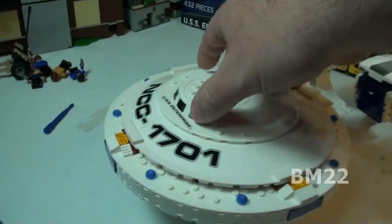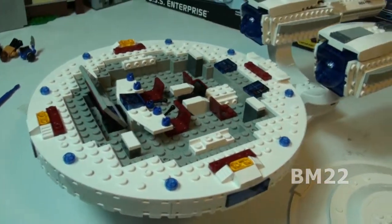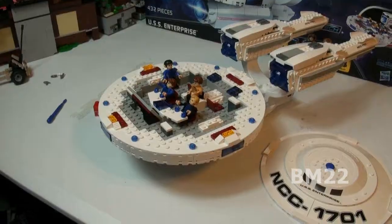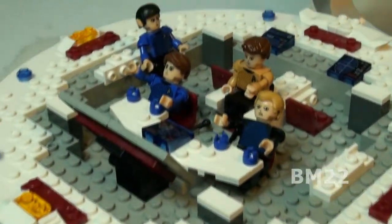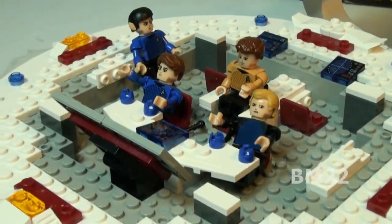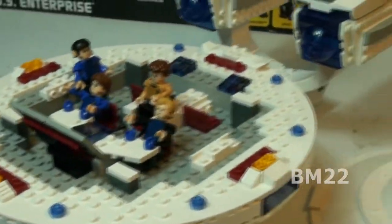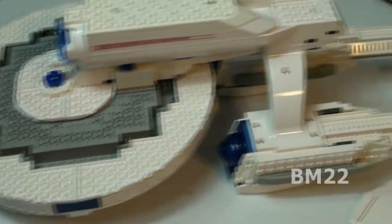It's actually pretty good. But if you're going to be playing rough with this, or say playing normal with this, and you're going to be zooming around and flying and everything, you might want to put a drop of glue on the saucer part. And on the 2 nacelles, these 2 big long things on the back, they are pretty sturdy too. But if you're going to be playing rough and flying this thing and having battles on it, you might consider a little extra security for it. That's all I'm saying. Build it yourself, see what you think. You might think it's fine as is.